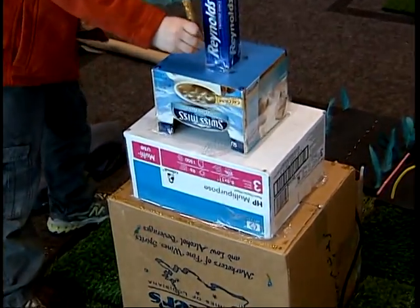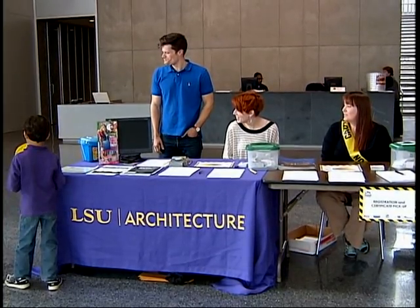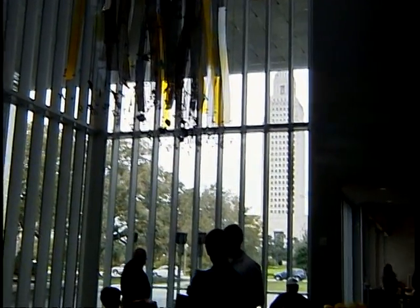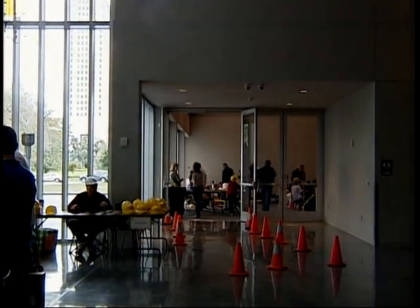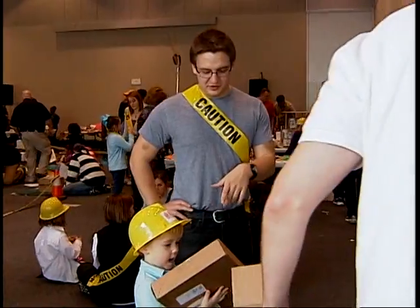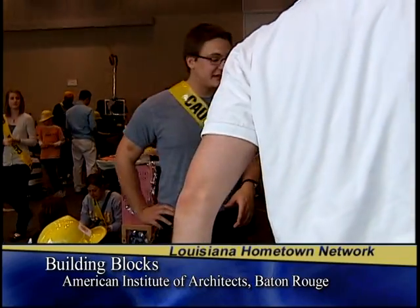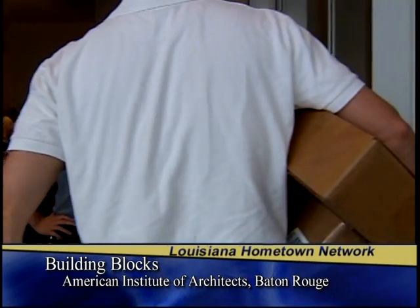The process is basically just an area for kids to be able to be creative and build their version of what a city would look like. They enter the building and are welcomed at registration, where they tell us who they are. From there, we direct them to the permit department, where they decide what kind of building they want to build. They receive a permit — basically a post-it note with their name and building type — and a hard hat so they can become builders in the city.